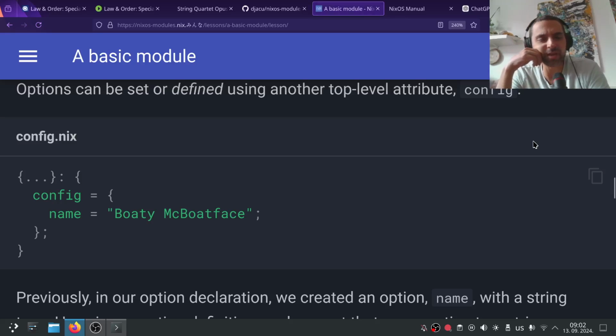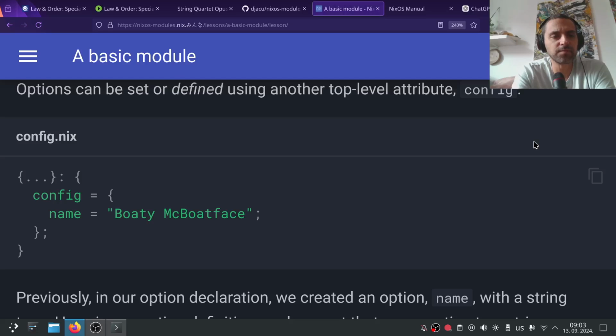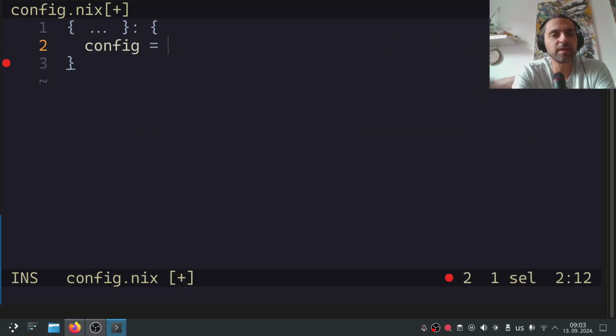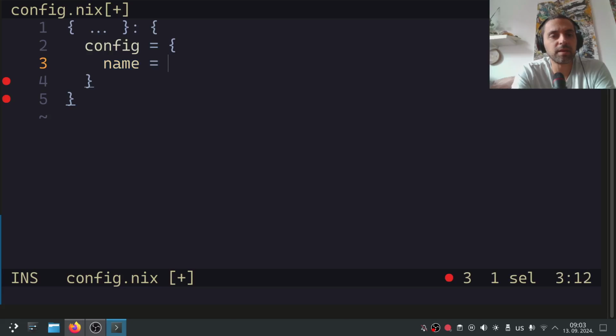Why are we entering an empty attribute set? Now the body itself will be config. Config will be config name. Name is what? Boaty, make boat face.